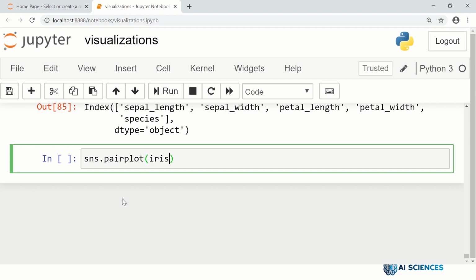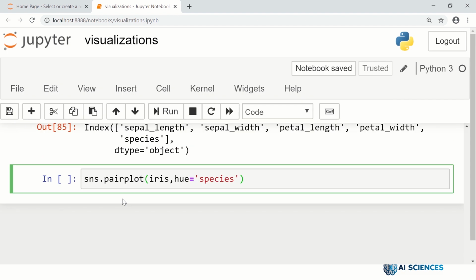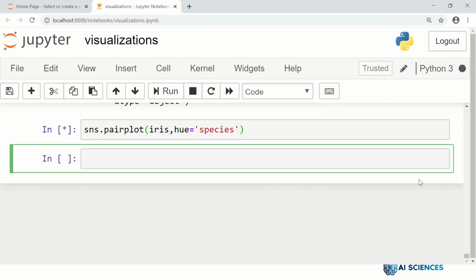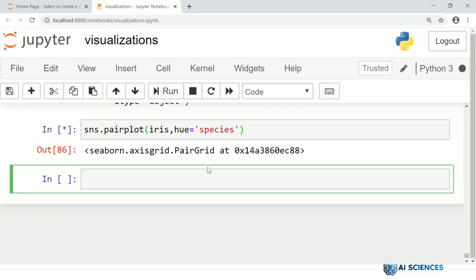We just give iris, and then we specify the column that should be used as a class label, just to separate different colors. If you now run this, you'll see an extremely cool plot here.